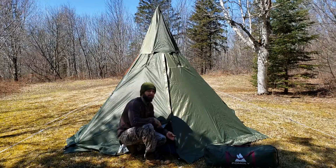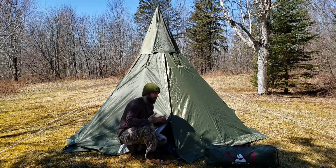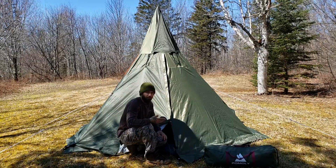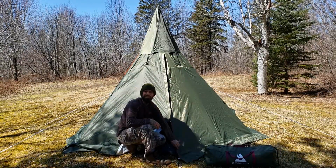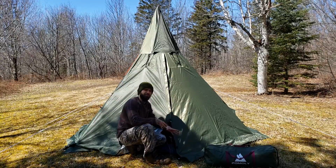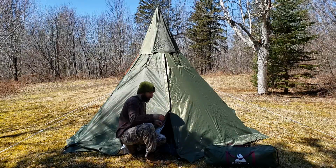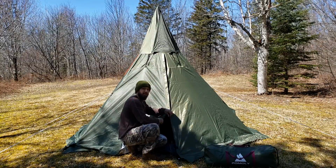I've set this tent up many times. I have a feel for how tight to pull it, and it sets up within minutes, no problem. So I don't really need the adjusters, but it would be nice for someone new purchasing the tent to have a little bit of adjustability. So that's one thing. Now let's go ahead and open up this panel all the way.